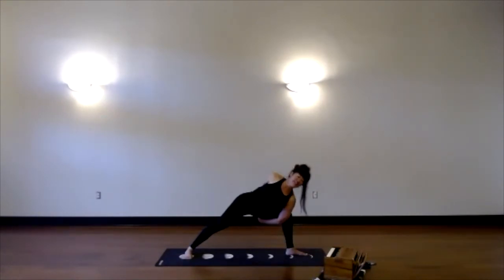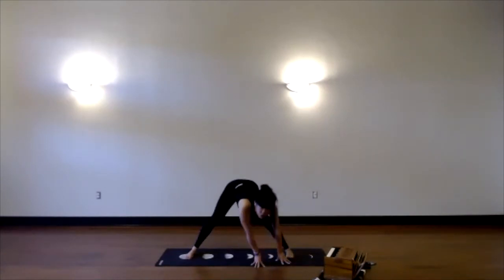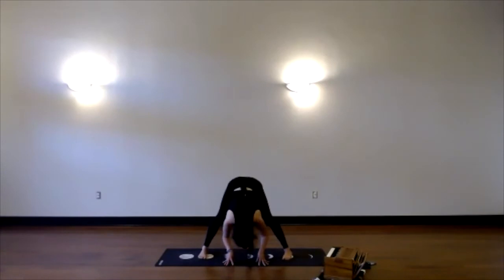Good. Look down, hands down. Pivot your left toes to the right and come into a wide-legged forward fold. Take a peek at your heels, line them up. Yes, and then fold. Hands stay down, hands come to the ankles perhaps, outer edges, behind the back, your choice.